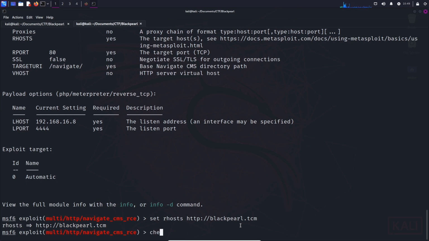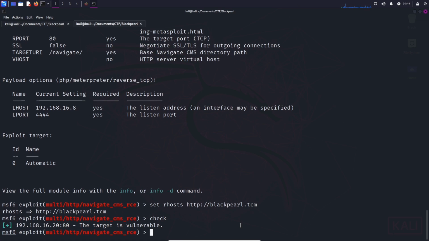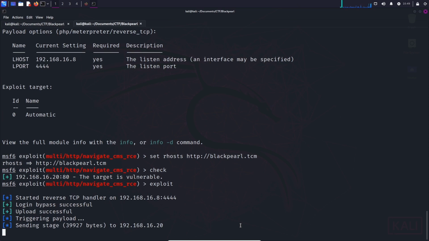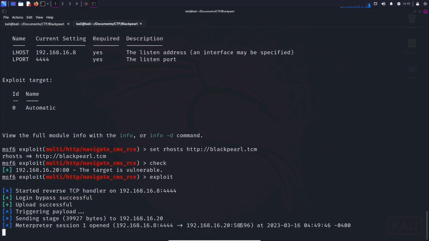Then we can just do check to see if it is vulnerable, and it says the target is vulnerable. Next, we can just press run, or if you want to be fancy, you can just put exploit. As you can see, login bypass successful, upload successful, triggering the payload and sending stage to the target machine, and then Meterpreter session 1 opened.